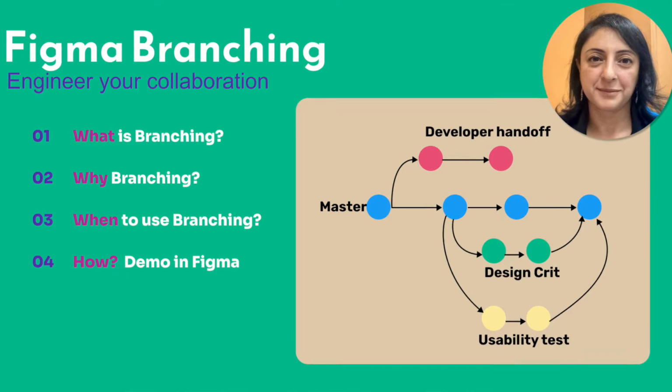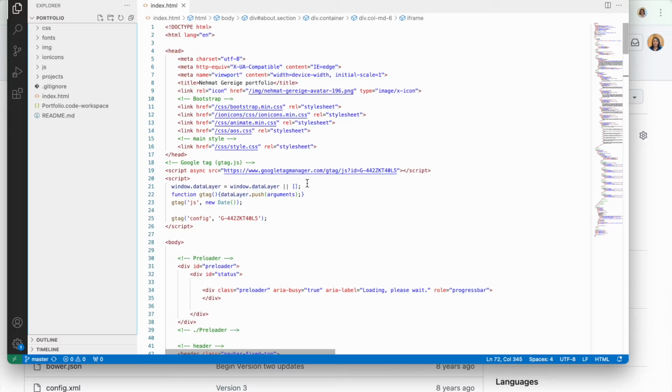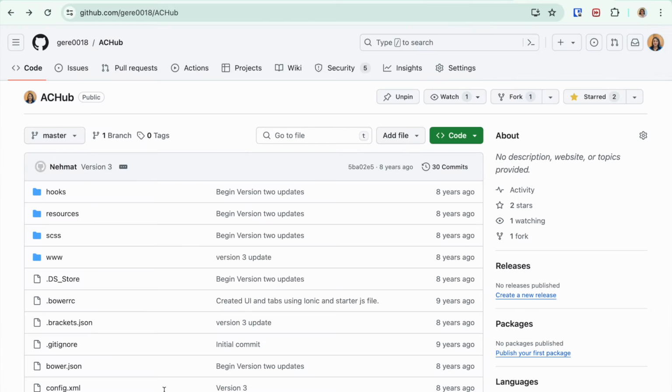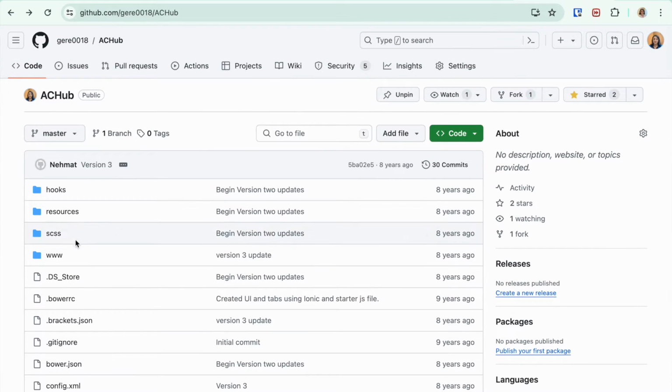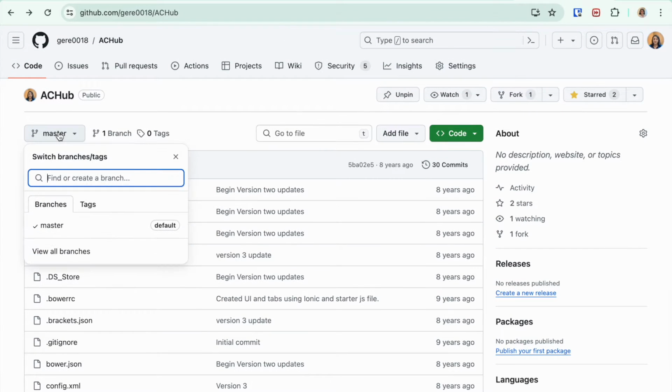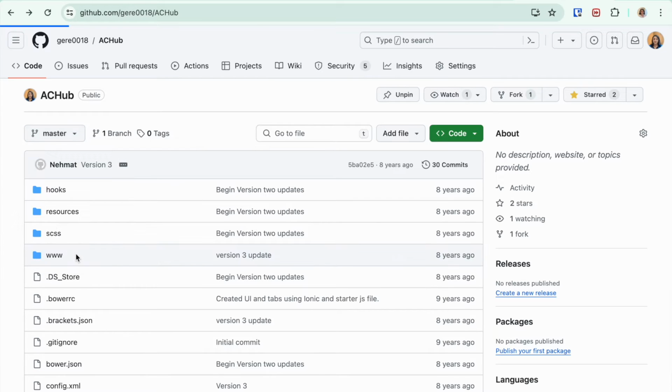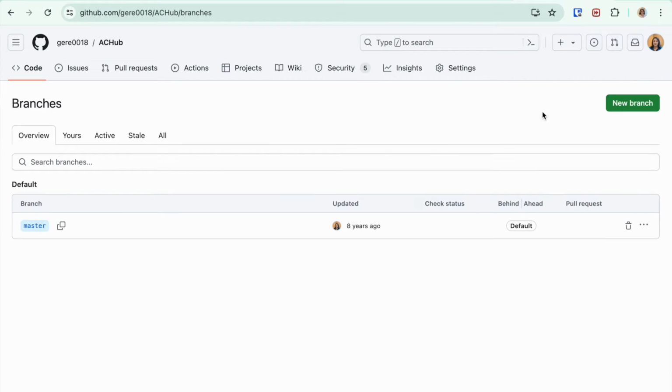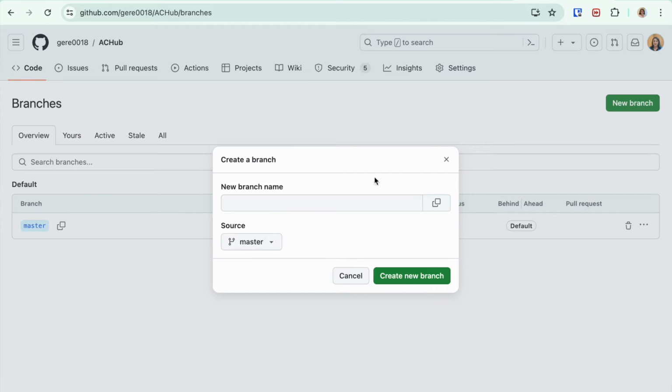A branch is a controlled environment. It's a place like a sandbox where you can do explorations without worrying about altering your main file or your source of truth file. This concept used to be only exclusive to software engineers in the past. This is how developers work on your team today. Whenever they're working, they never make changes within the main file. The main file is always the source of truth that is parallel to the live product.